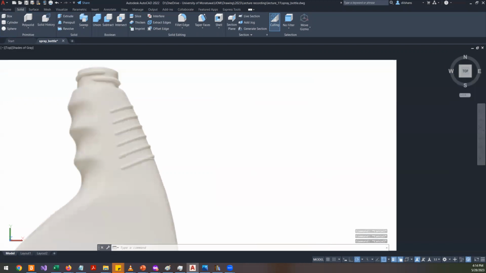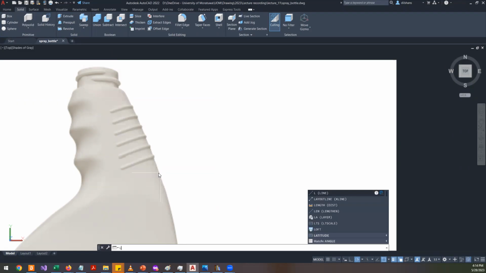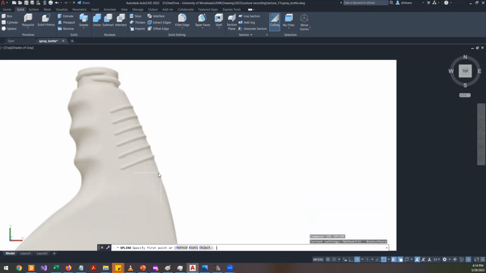If I want to trace the geometry here, let's say I take this line command, it is somewhat difficult to see the path, especially in the very beginning.